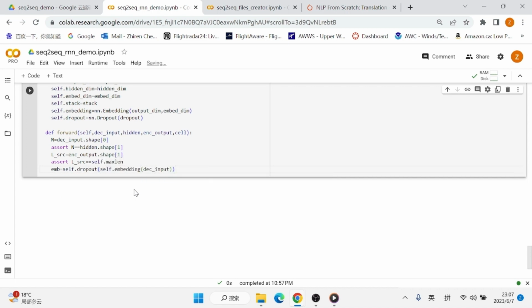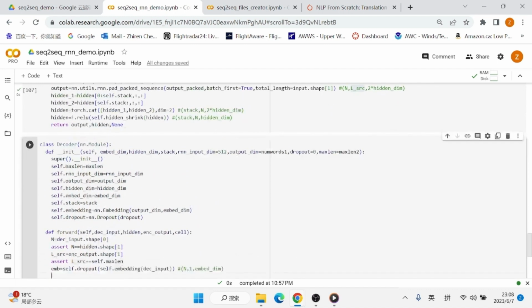We can go to make our embedding of the decoder input. And this will have a shape of batch size by 1 by embedding. This one is because we are feeding the decoder inputs column by column.